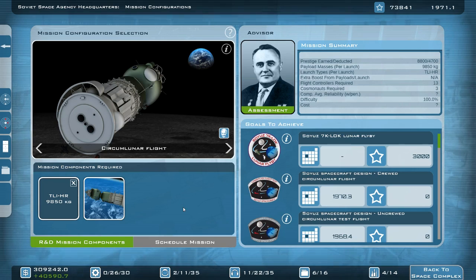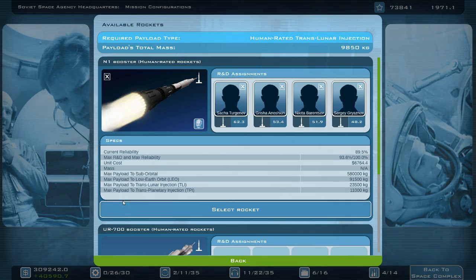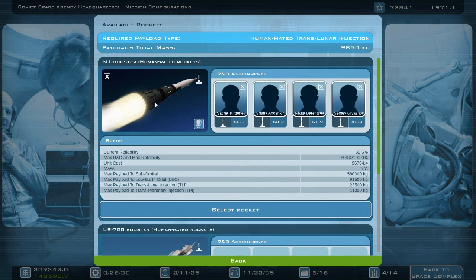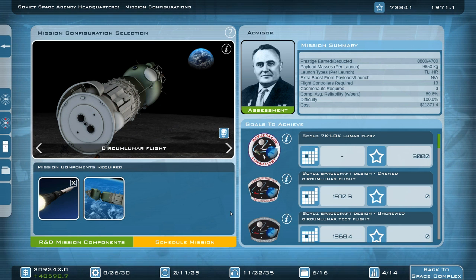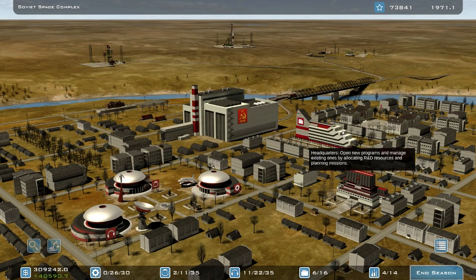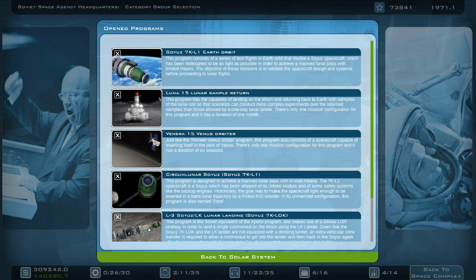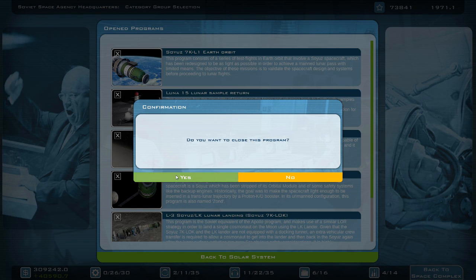Let's see what we got for percentages on this. We need to get this rocket. Select this rocket. And what is our percentage? Reliability is 89.6. So you know what? Let's just get that up a little bit more. I hate when I do that. I think we can close this program.